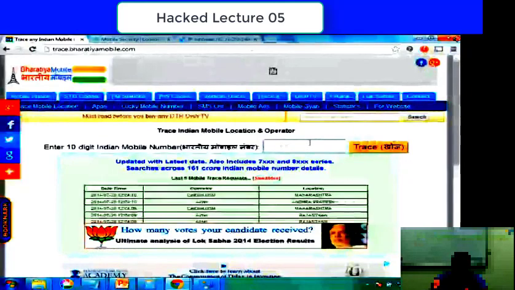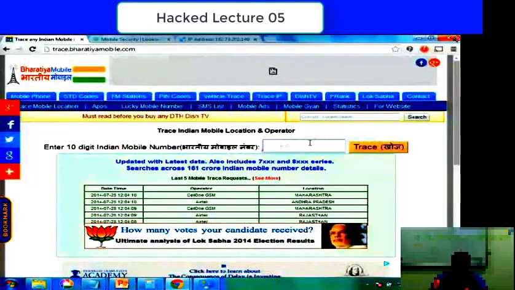If you have a particular mobile number with you, and you want to find out which city or which state that number belongs to, all you got to do is type that number into this space provided. So let me just type some random number. That is not my number.